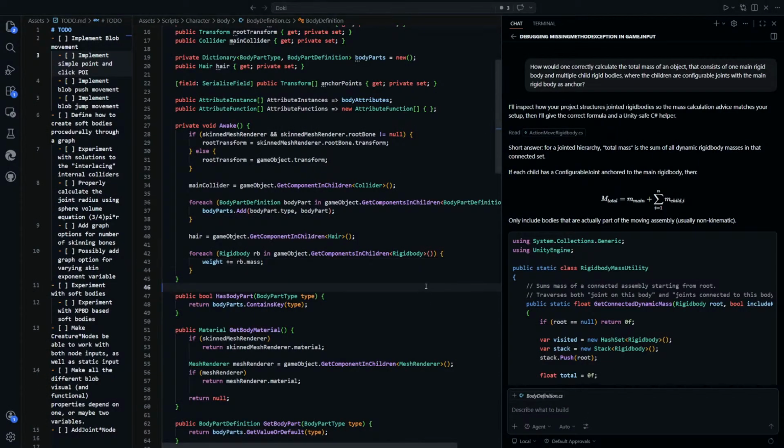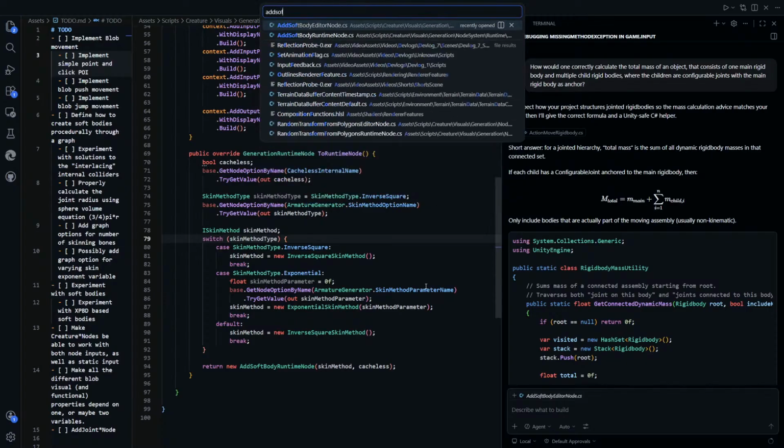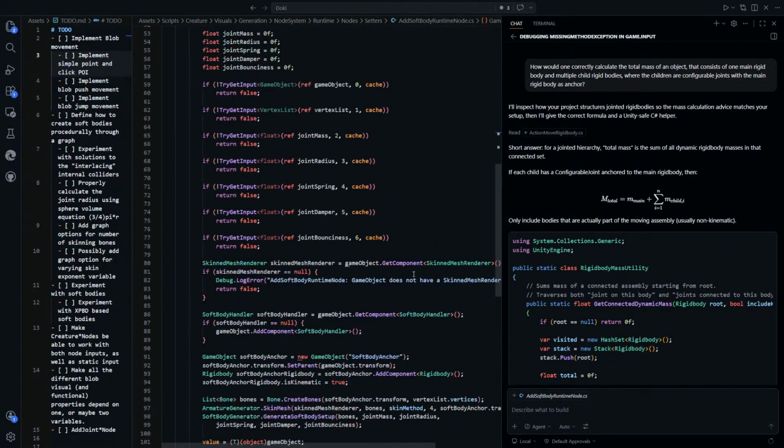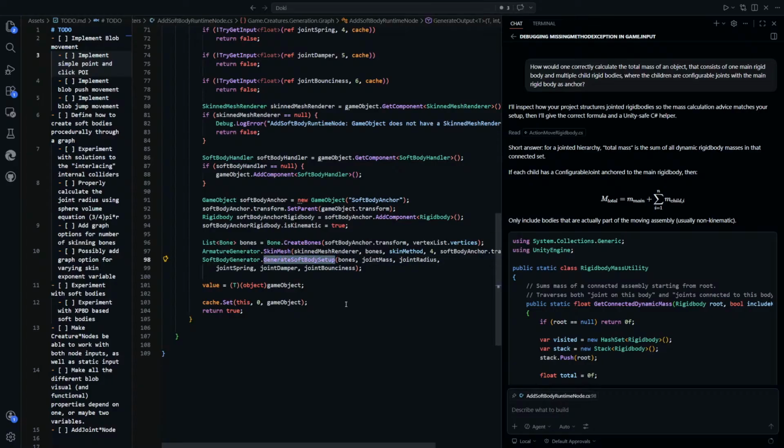Add soft body editor node. No, add soft body runtime node. Then we do generate soft body setup.